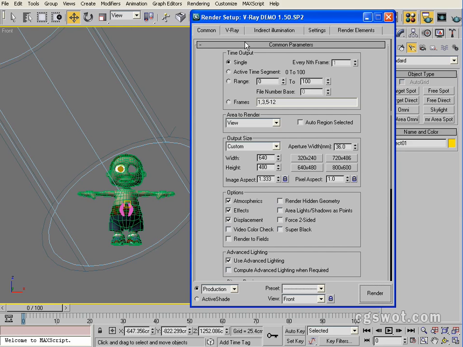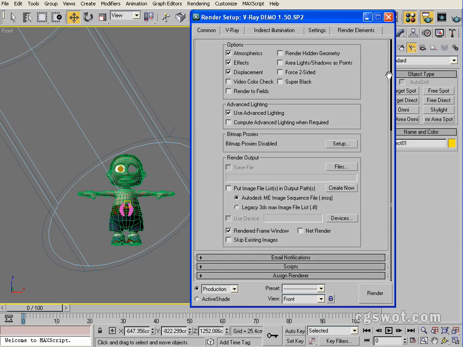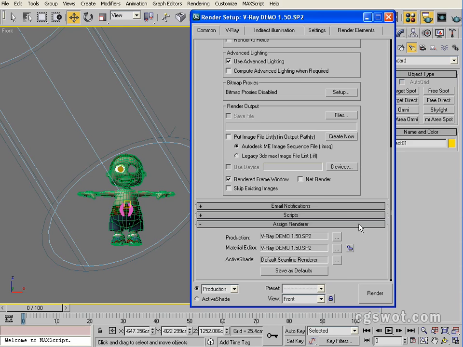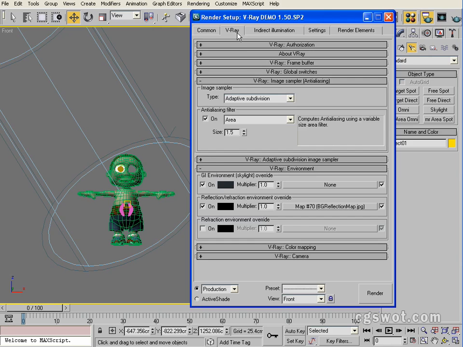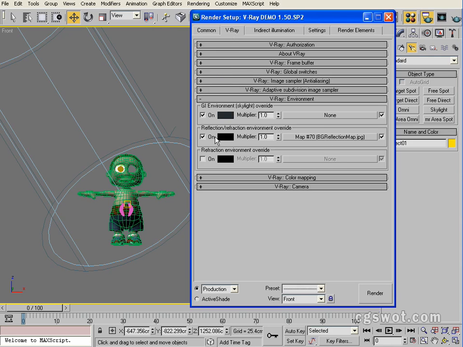But if you were using the equivalent, when we start to get to any reflection maps, you would use a ray trace reflection map. But yeah, V-Ray doesn't like ray trace reflection maps very much at all. So I've got my V-Ray renderer there set up. I'll move into the second tab in V-Ray, come down to the reflection refraction environment override, and by default it'll be empty. It'll look like that, and they won't be ticked.